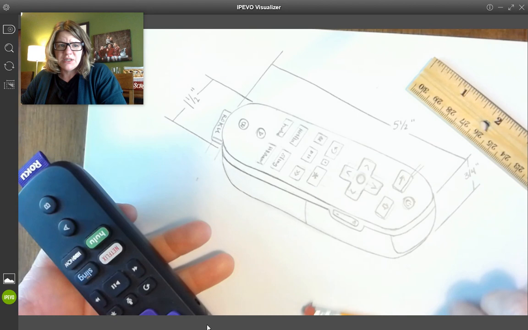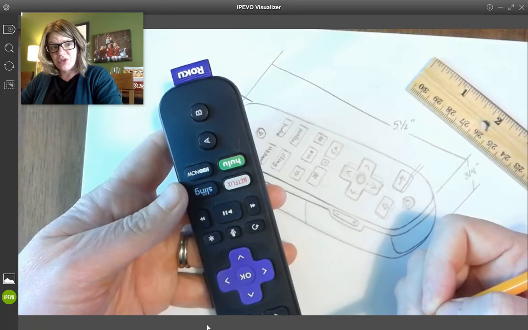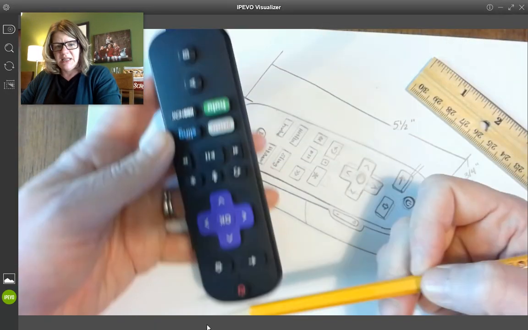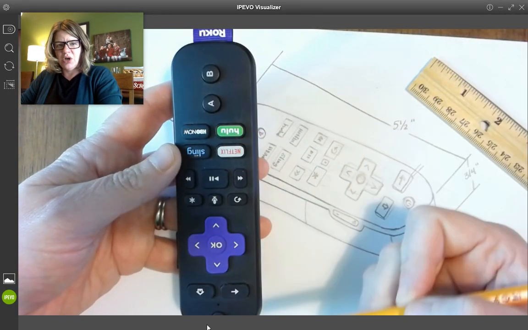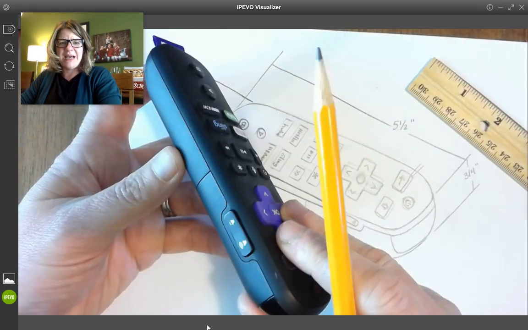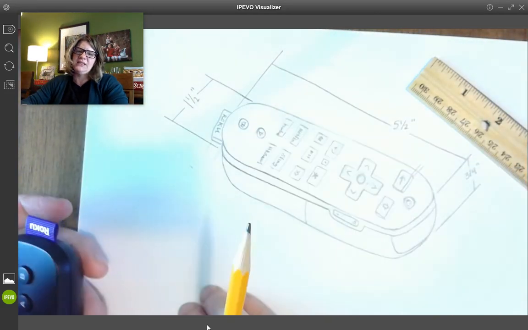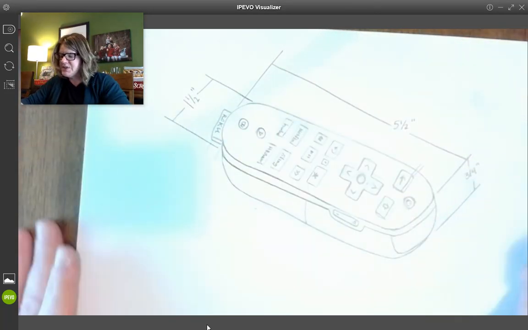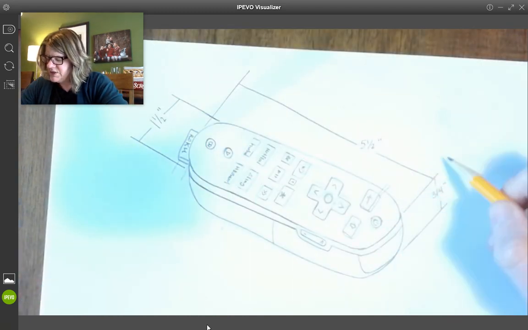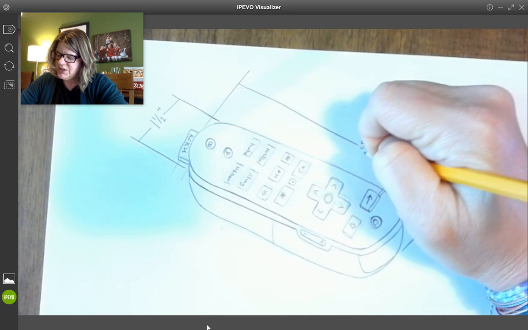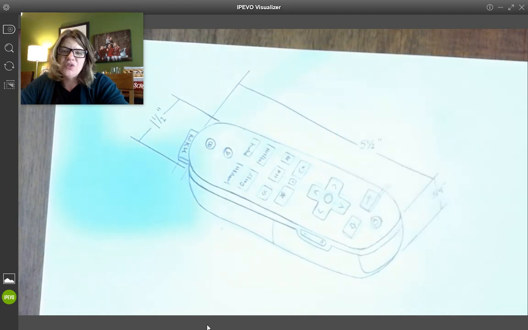If I only did this from the top view and I did it 2-dimensional, if I was just like, this is just a 2D thing, and I said it's this tall and it's this wide, well, I've missed the depth. So we've got to draw it at an angle so that we can get these different measurements. So this is what we're looking at, guys. I want dimensioning lines and extension lines, and I want to be sure that your numbers are nice and clear and that you've got your units for me.